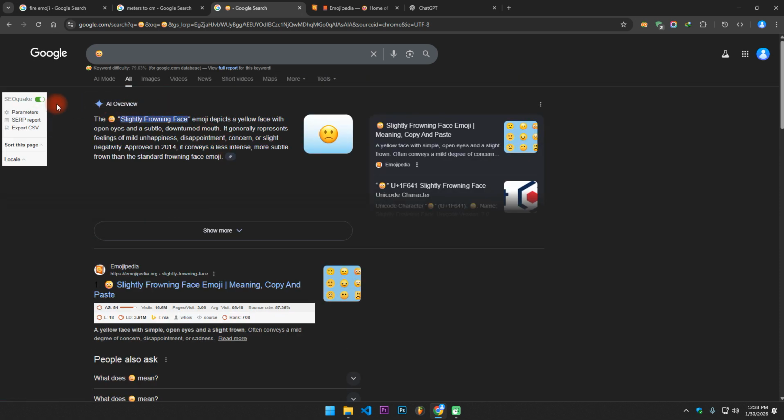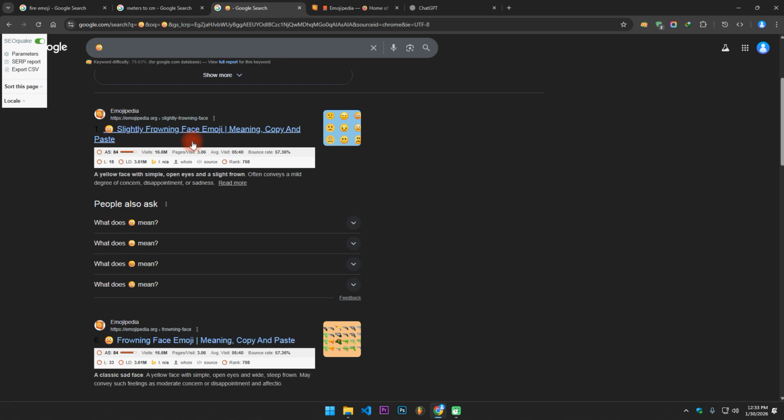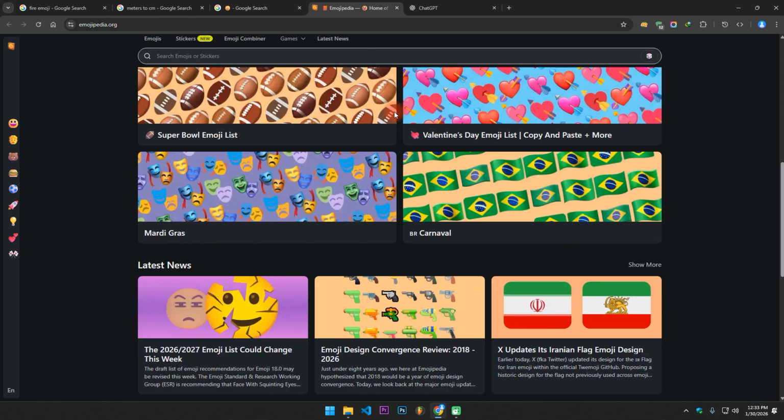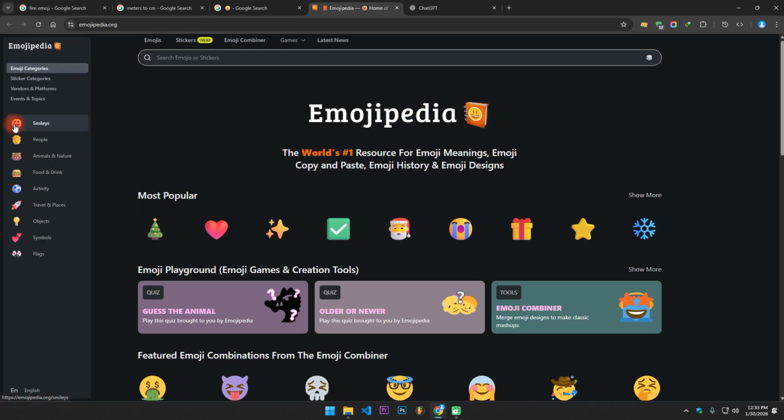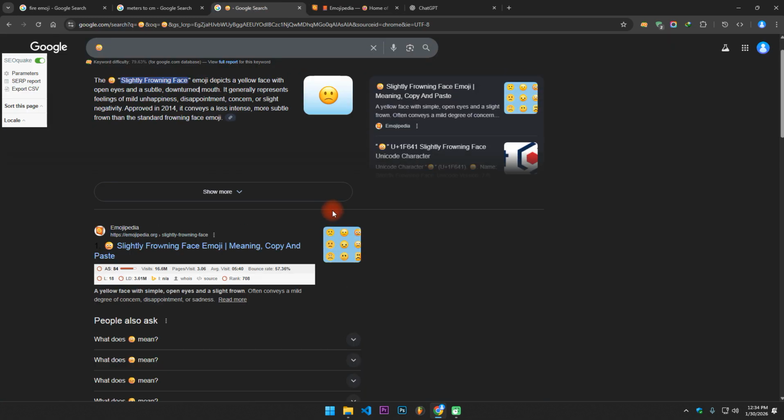As you can see here, it's AI overview. I was just looking for an emoji, but the first thing they gave me was the intent of the emoji, where I can just copy it from their own sentence without even going deep into a website such as this. You can see the creators of these websites put a lot of effort and work just to create a full website where you can just come and pick the particular emoji that you want for yourself.